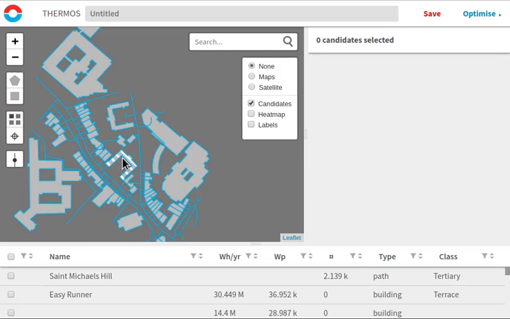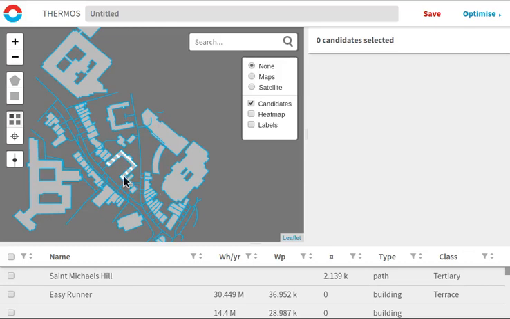So in this configuration that we have displayed on the screen, everything is blue, which means that everything is optional as far as the model is concerned. So in this setup, THERMOS will try, when we click Optimize in a minute, this button up here, to select a set of these optional components that maximize the net present value of the network that gets built. We'll go into that set of controls in a bit more detail next time, but for now, let's say that we want to build a network that connects every building we can see on the map here, no matter the financial cost of doing so.